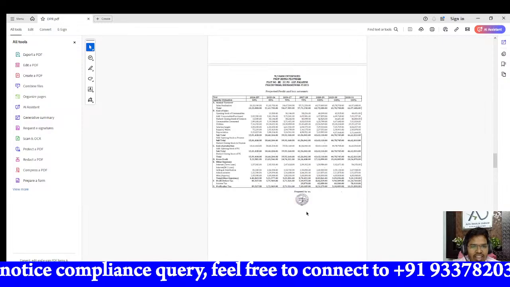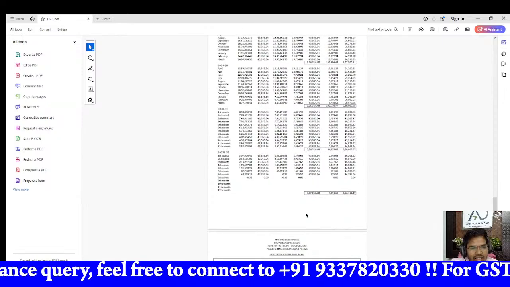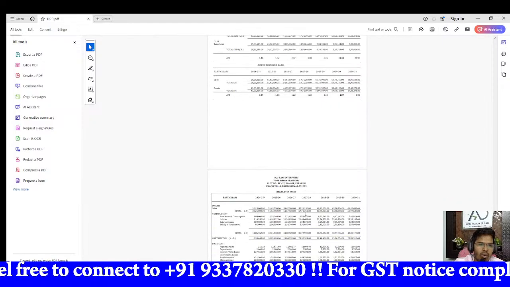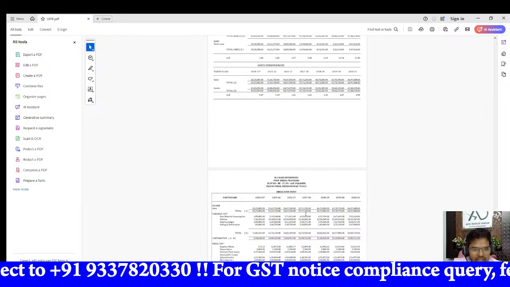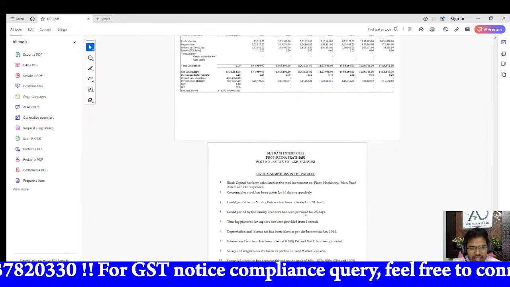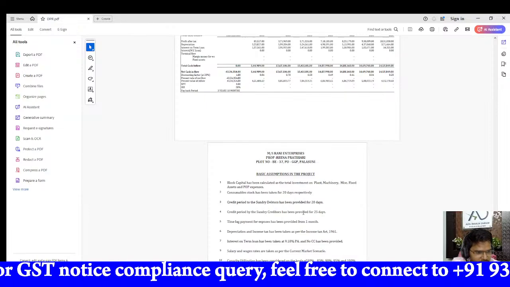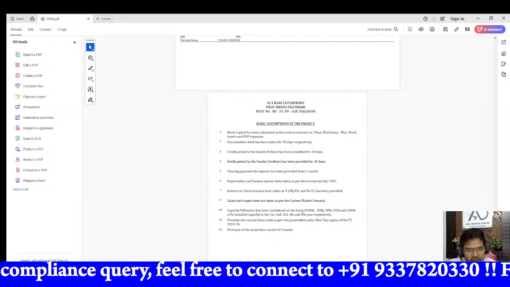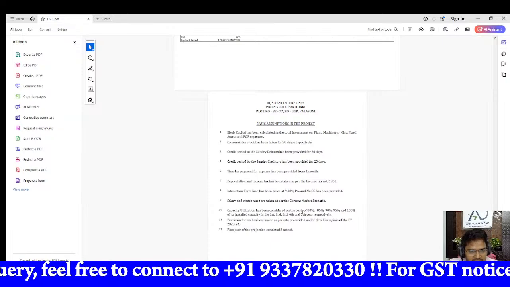Now the next section is how we will prepare the detailed project report for your business loan. You can check here all the scenario, what contents we have incorporated in our schedule. All the things are here. I think you have got a basic idea regarding the project report, that means what will be incorporated in your project report, what will be the basic part and what will be the advanced part.